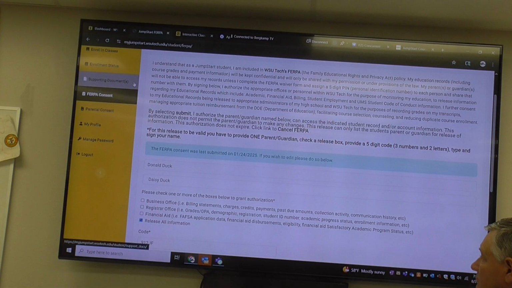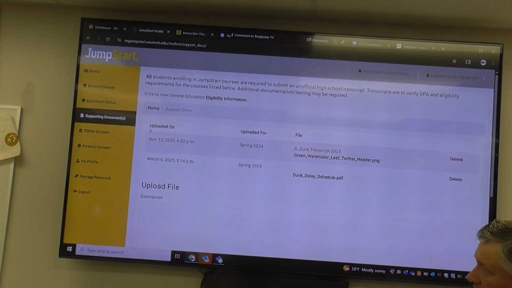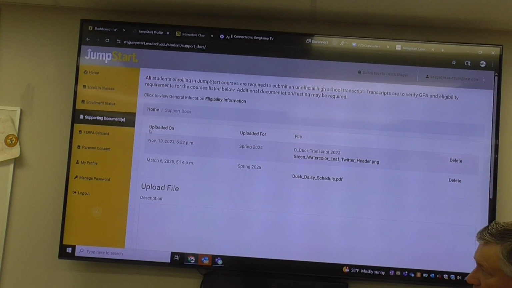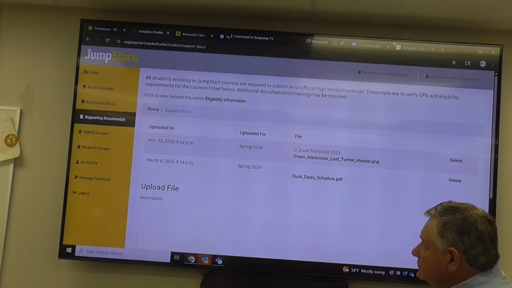And then the last thing I need is in the supporting documents tab. You'll have to upload a copy of your transcripts, because I have to see your Algebra 2 grades or your ACT scores to make sure that you're eligible by the state requirements to enroll into the class. So if I look at your Algebra 2 grades, I'm looking for an A or a B and a 3.25 GPA. If I look at your ACT scores, I'm looking for a 22 on the math portion. If you have neither of those, we can do placement testing, we just need to make sure that you get that pretty quick, because the deadline is gonna be, let's see.